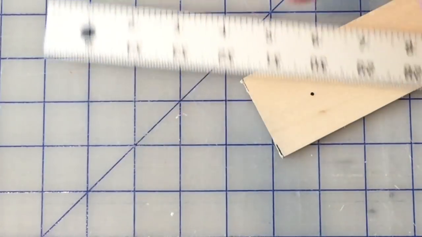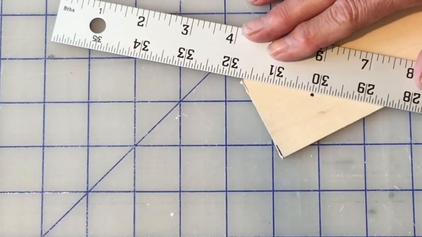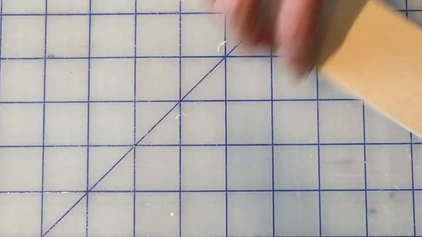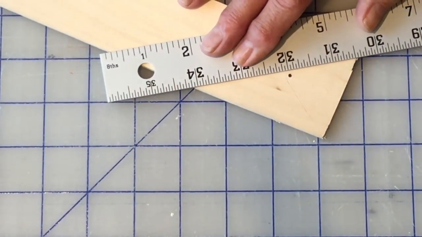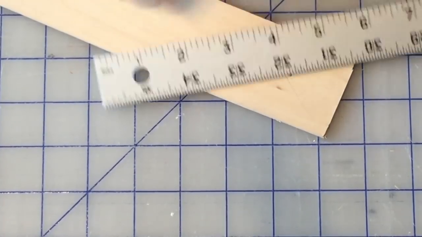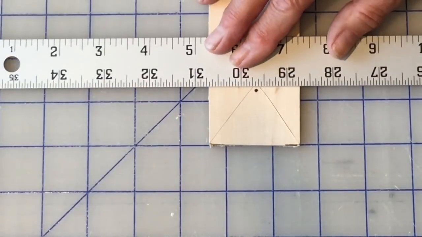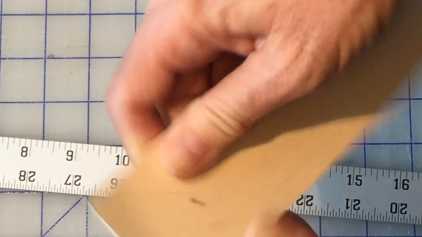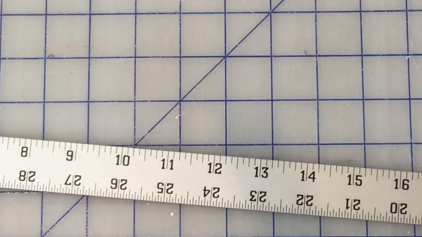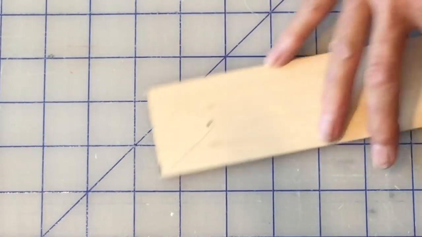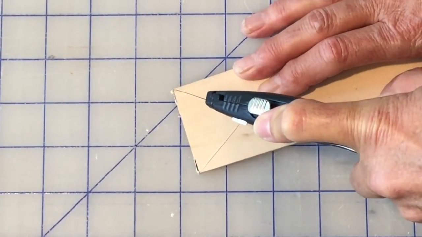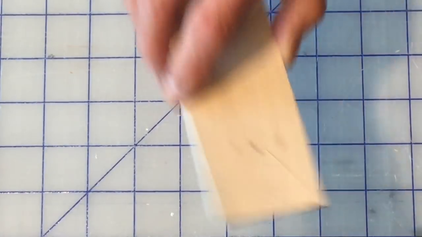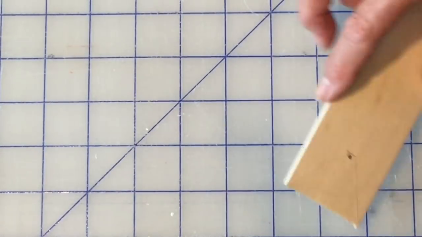Let's turn that over and again score on this side. Let's see if we can get a nice clean break on that. If it doesn't look like it's moving, let's come back and we'll score that a few more times.